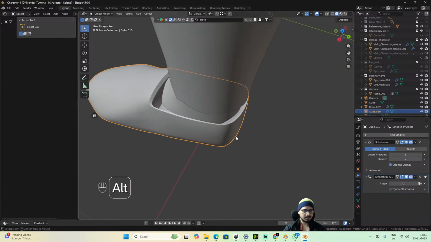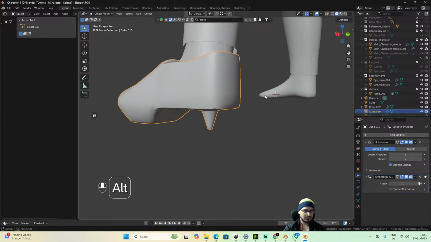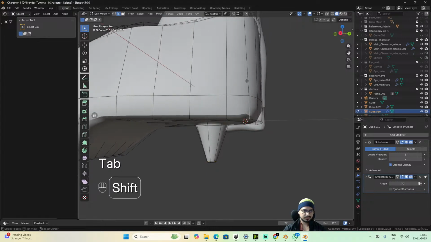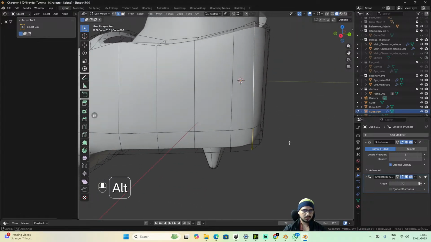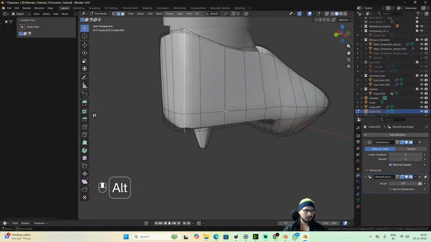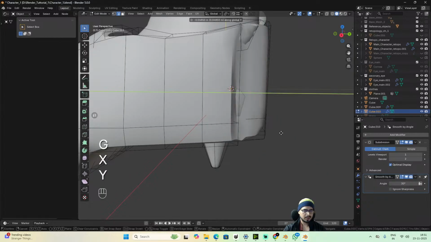The only concern right now is this looks pretty flat, which I am not happy with. So I'll move these down like GY.